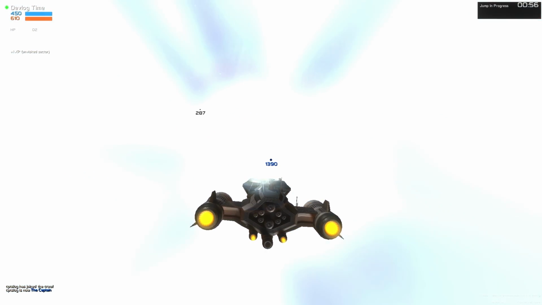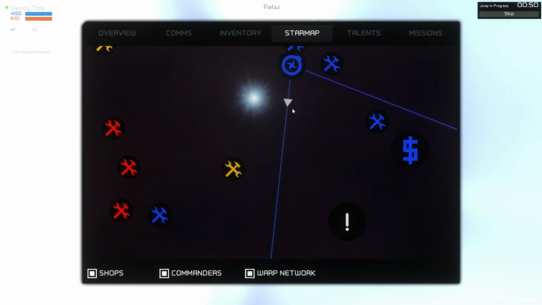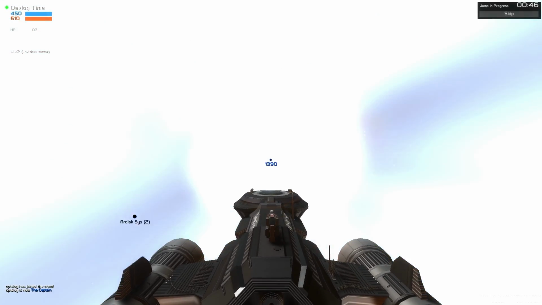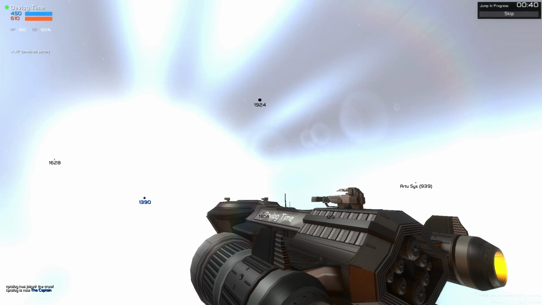So yeah, now we're using the long-range warp network, and if I were to look at a star map, you can see that I'm flying fairly quickly, and you can see the systems fly by. So yeah, basically I paid my toll.